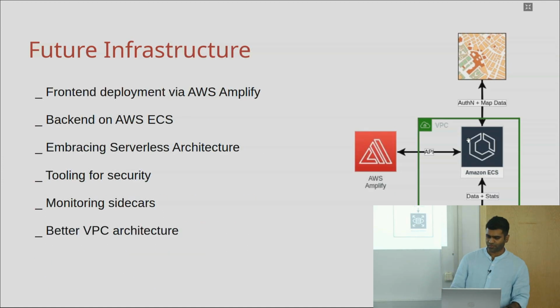So on to the improvements. We've been working on using serverless services wherever possible. For the front end, we use AWS Amplify. AWS Amplify is a tool that can both build the front end static site and deploy it to CloudFront Edge, which is a CDN on Edge service that AWS offers.